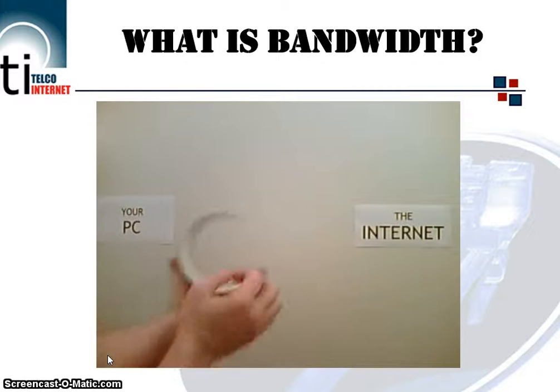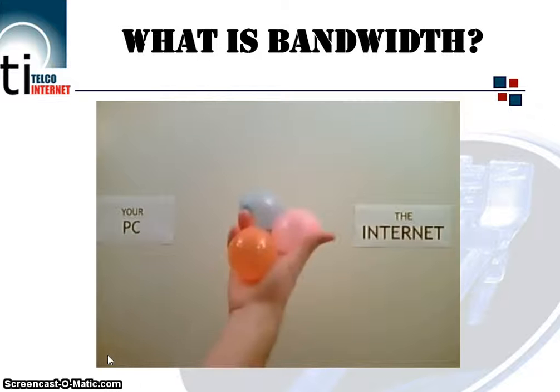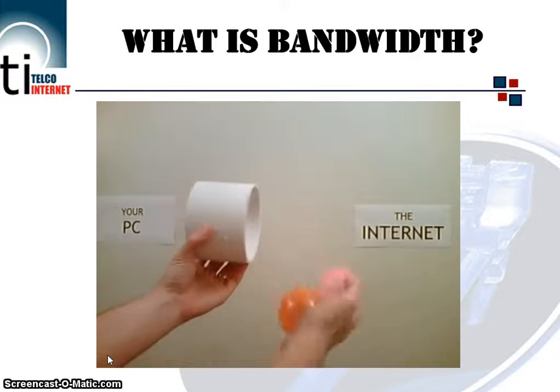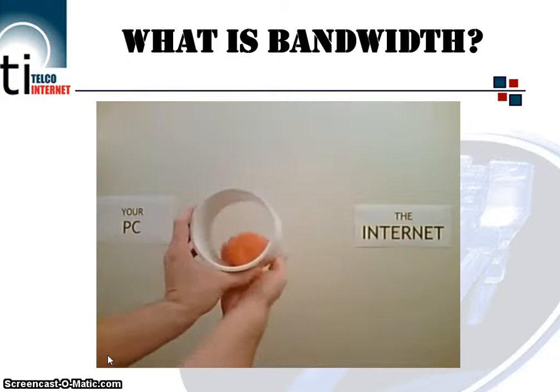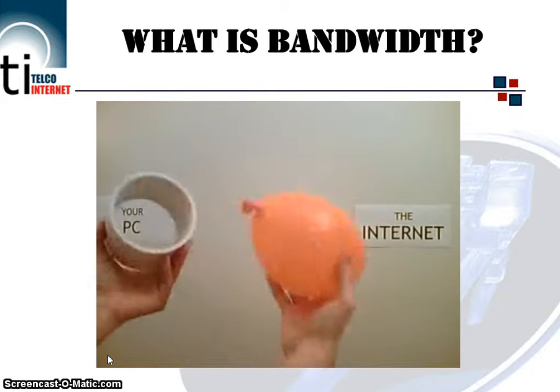The faster your connection, the larger this pipe is. The balloons represent the pieces of content you wish to view from the internet. They're all different sizes. Some things on the internet are small enough that they fit through the pipe all at once. They seem to arrive quickly. Others take longer. If they're large enough that they can't fit through all at once, what happens?